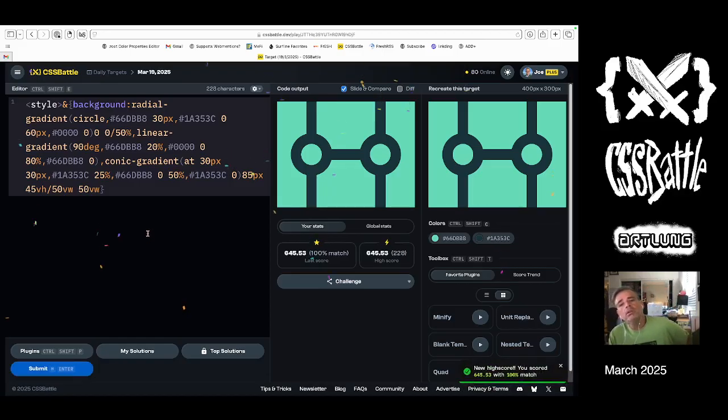There are other choices here for how to accomplish this. I like this one. I think if we did it using the nested technique, we would run into a little bit of an issue at these edges. If we did a conic gradient as the background, I think you would see that it was not clean. But you could do the body element just with the circles in the middle part, and then this one. So a lot of choices. This is another one that has me thinking there's many different ways to do this. But this is the one for today.